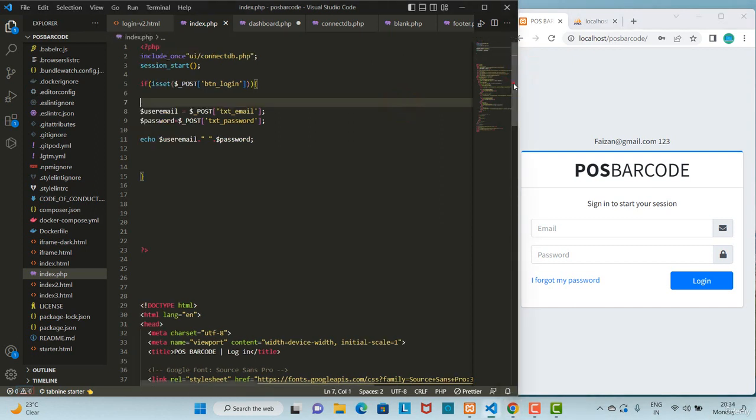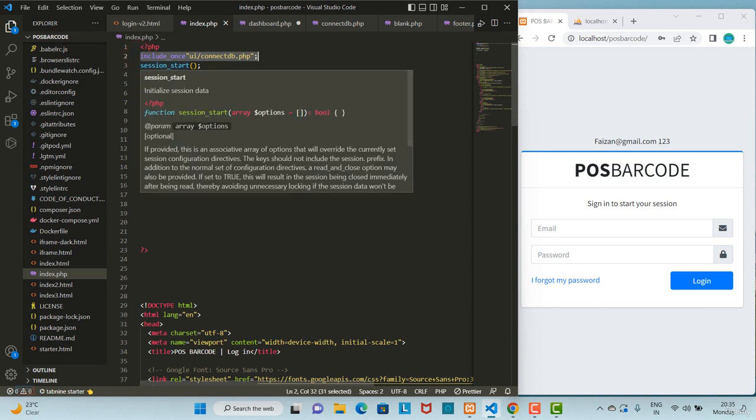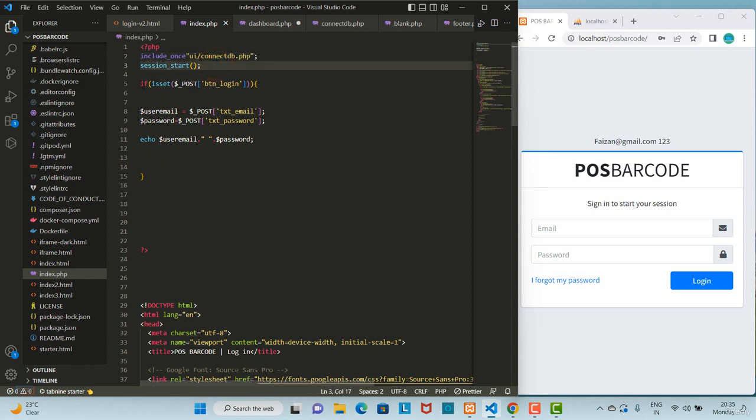First of all, I added the database connection file. I just connected to the database, and I have started the session here. When we work with the database in further videos, it will be required for us.